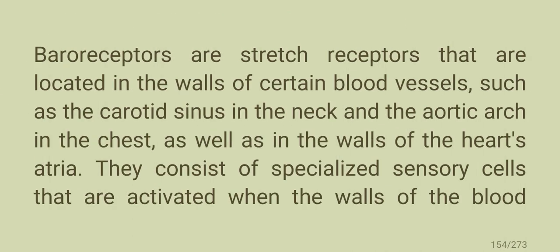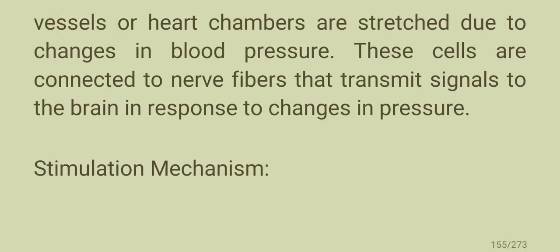So the structure: baroreceptors are stretch receptors that are located in the walls of certain blood vessels, such as the carotid sinus in the neck and the aortic arch in the chest, as well as the walls of the heart's atria. They consist of specialized sensory cells that are activated when the walls of the blood vessels or heart chambers are stretched due to changes in blood pressure. The cells are connected to nerve fibers that transmit signals to the brain in response to changes in pressure.